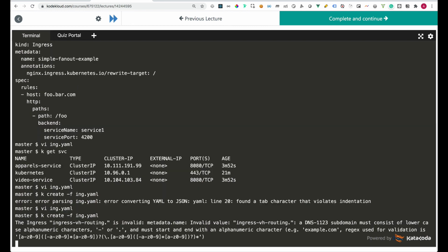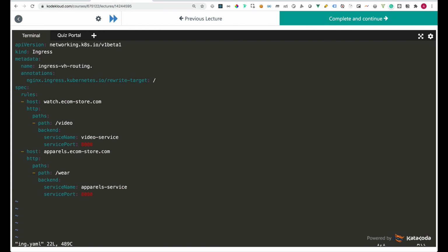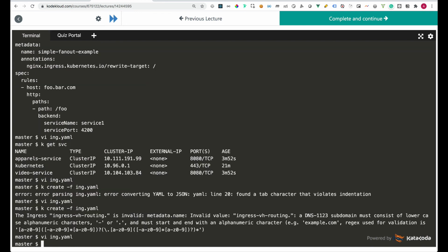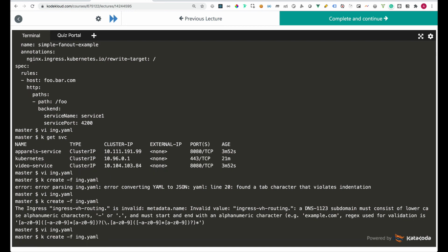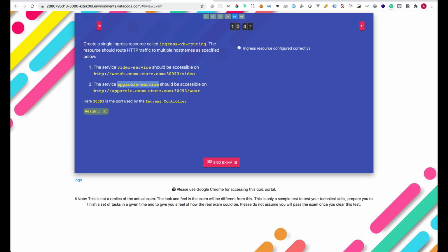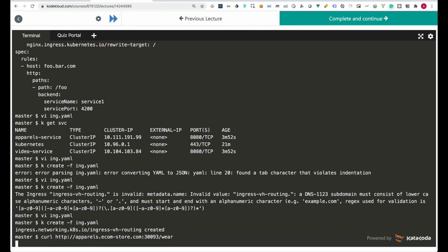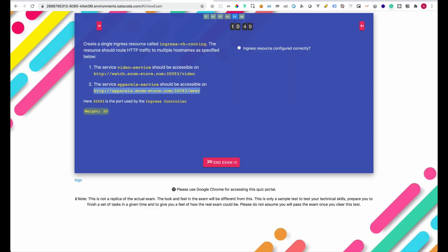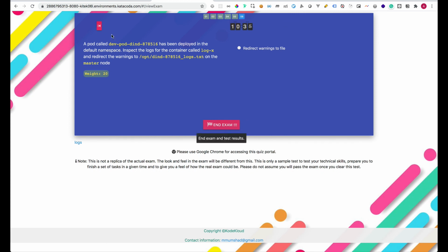Create -f. Okay, so that is successfully created. Now we can just make sure that we are able to send a request to this URL. So let's just curl. Okay, perfect. So it's working. Let's go to the next task.